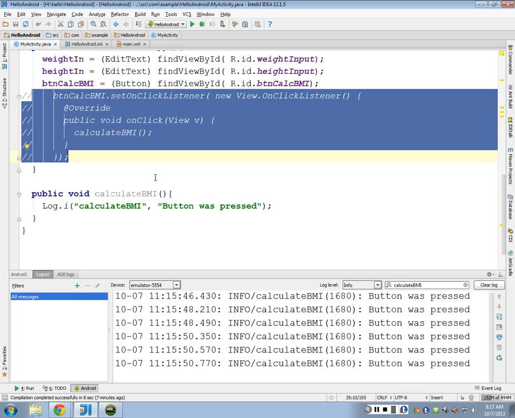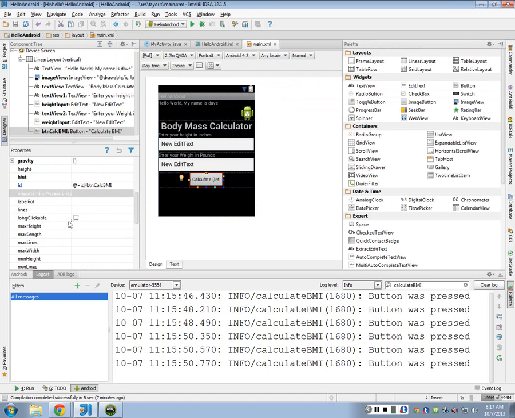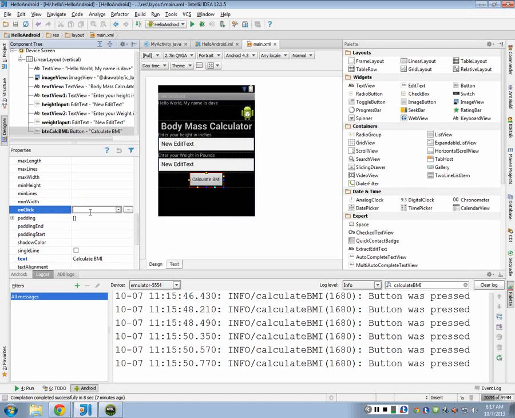And in the XML, the layout view, I can look at my button, and there's actually an onClick. So this is a lot like C#, right? I can say, okay, what method do I want to run when the onClick happens? And I'm going to call it my calculate BMI method.